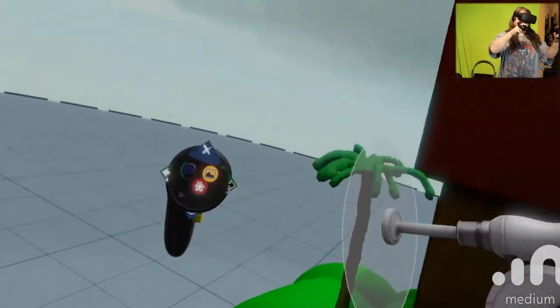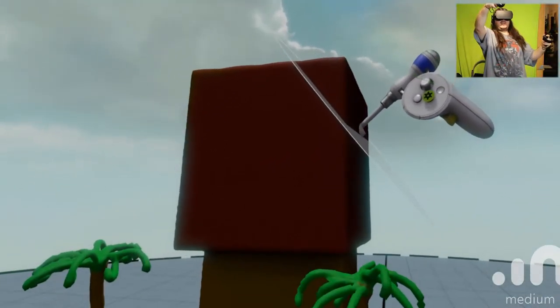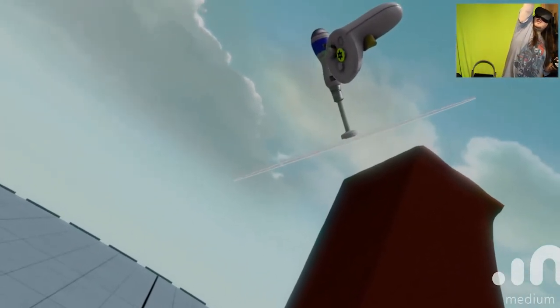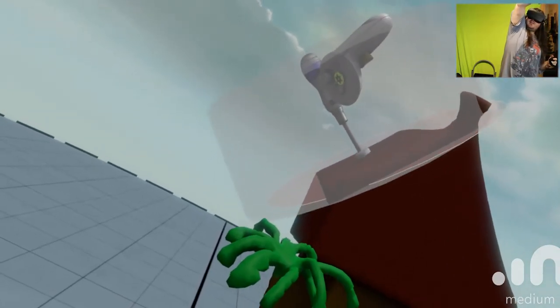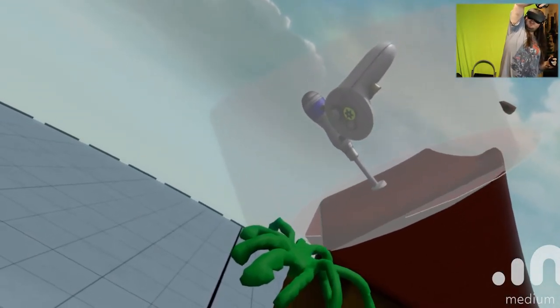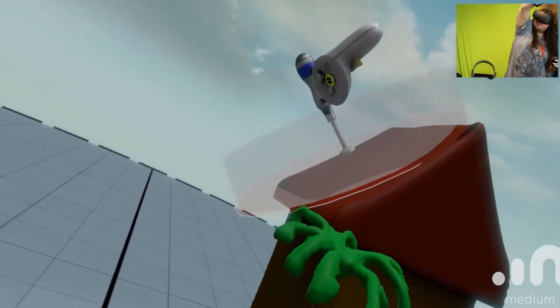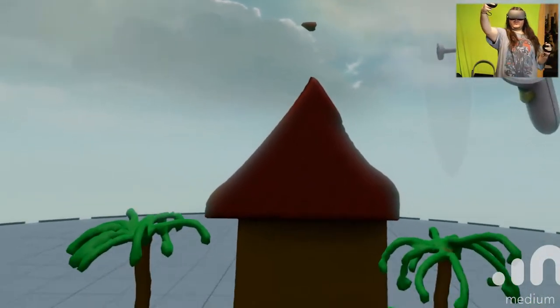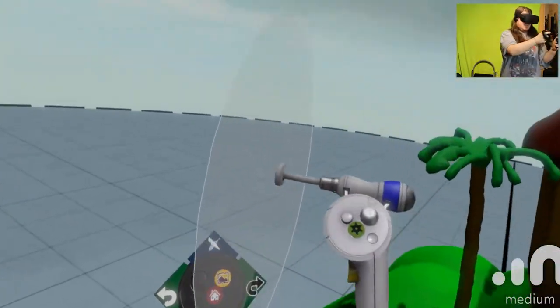We're going to use the flatten. Make it nice and big. We're going to do this. There we go. Oh, that's pretty bad. That's kind of weird. There we go. Oh! That'll do, yeah! We can work with that.